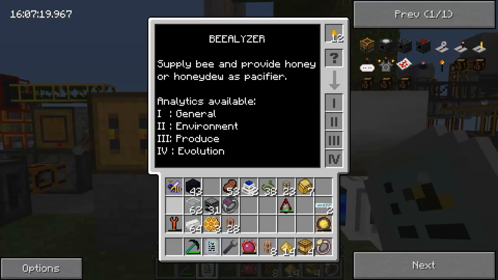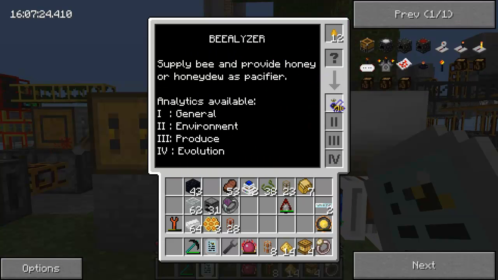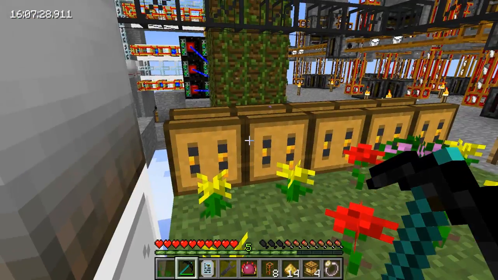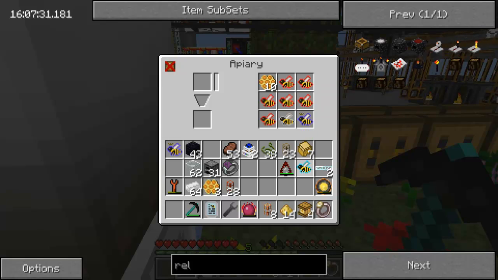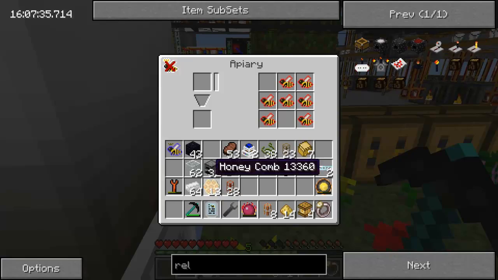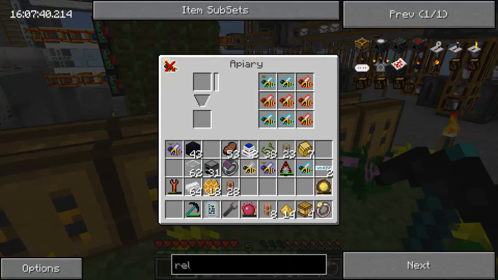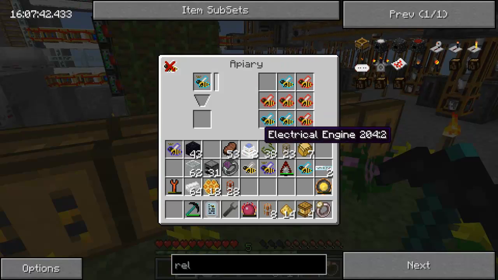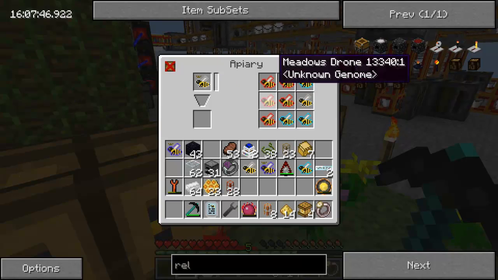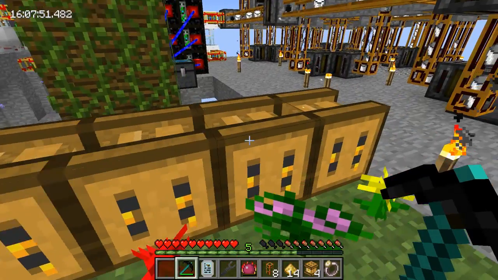What type of speed do you have? Shorter and slower. That's not my favorite. But we are bound to get, we got another cultivated princess. We'll see what this gives us, but we got more combs. That's still going. This still has stuff that it needs to do. This will breed and throw this into here instead.